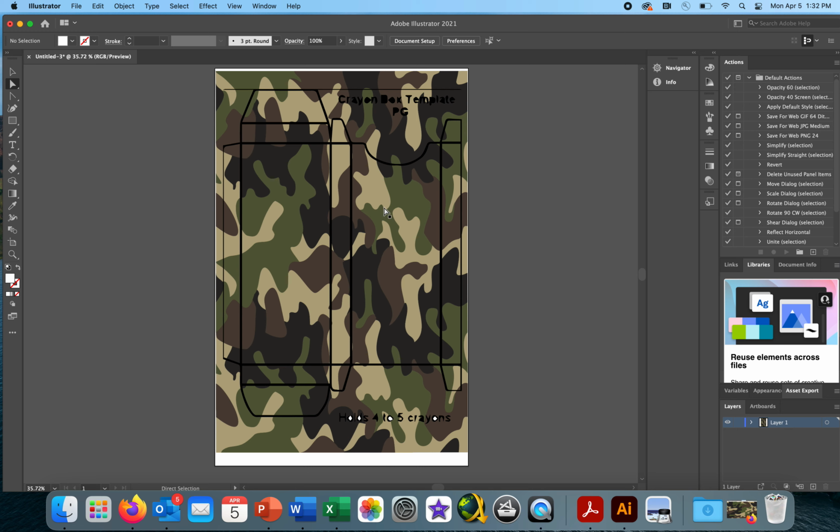It's sort of like the book project if you did that for me in another class. Even though we're using Photoshop for that, the same concept applies. You want your text to run along the edge. You want it to run in the front. And just like if you picked up a box of crayons or a product on the shelf and you move it around, look at all the other sides of it, you're going to see that every little part of that is designed. So you don't want to leave any blank spaces at all.